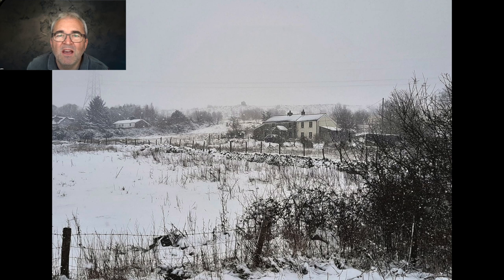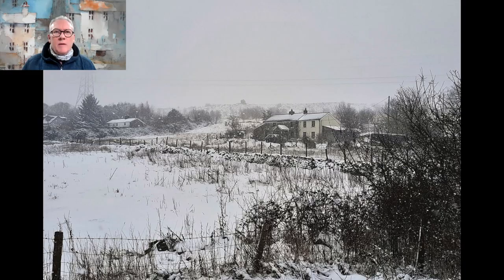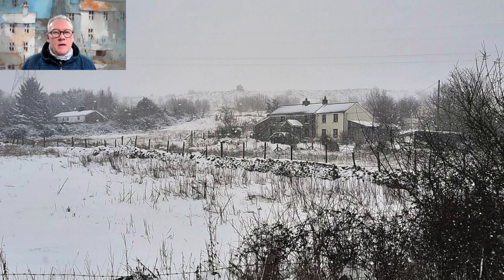Let's go over to Howard now. The first one, Howard, on Tuesday the 5th of March, you've entitled, quite appropriately seeing as it's still a little bit chilly outside, Winter Landscape. You've got a lovely snowy photo reference — is that a farm building in the background? Yes. It's local to me here. When the snow comes down, I tend to find a flat field-ish area. There are lots of mountains around me, and when the snow comes down, you tend to see the roofs of buildings more than anything else — a barn roof or farm roof in most of my paintings these days.